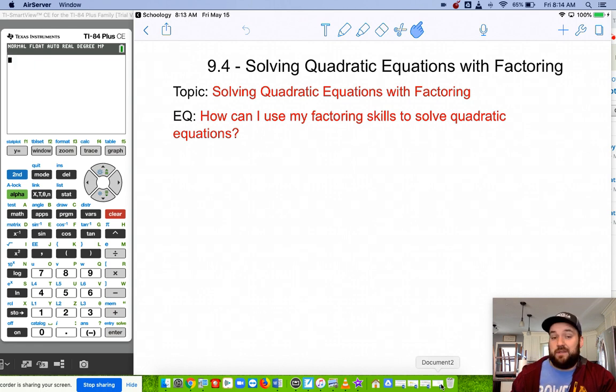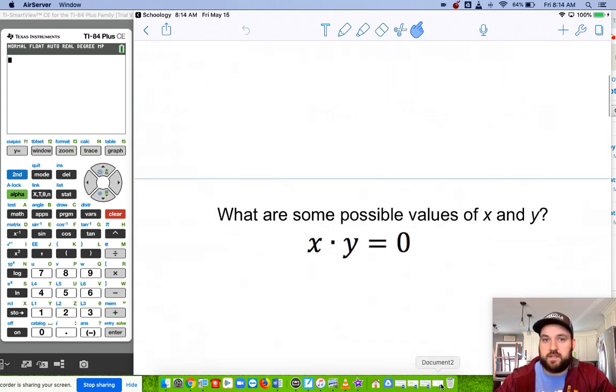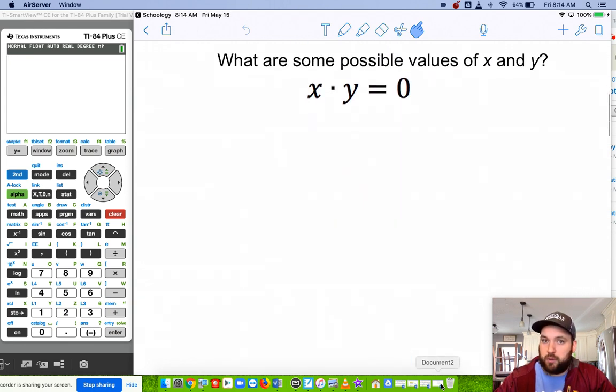The square root method is convenient when it works, but it doesn't work all that often. So let's go ahead and get started right away. We're going to actually be solving quadratic equations by factoring, which is a skill that you have learned back in chapter 8 and probably previously as well.